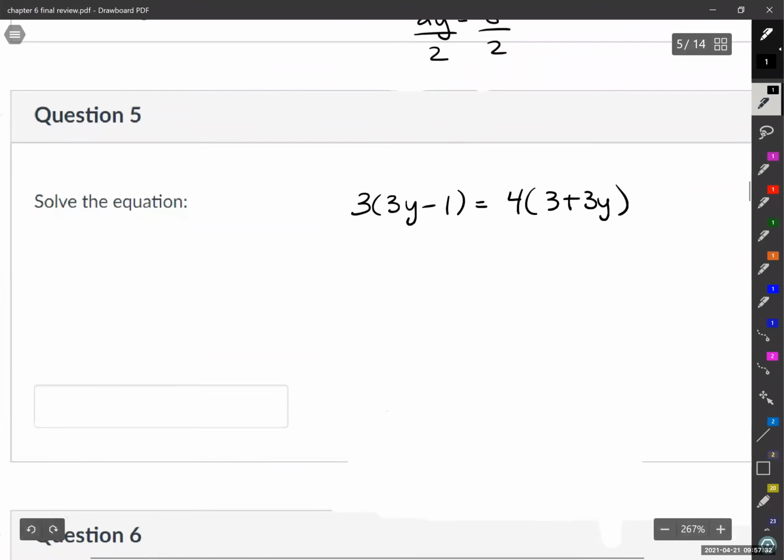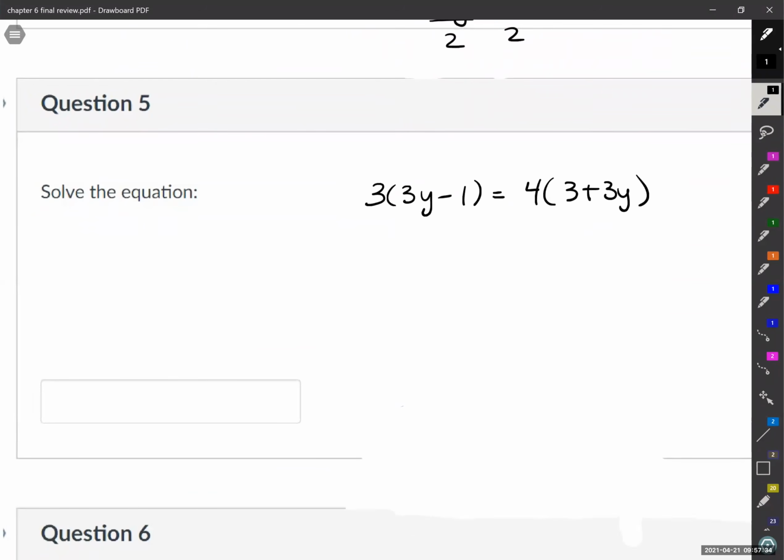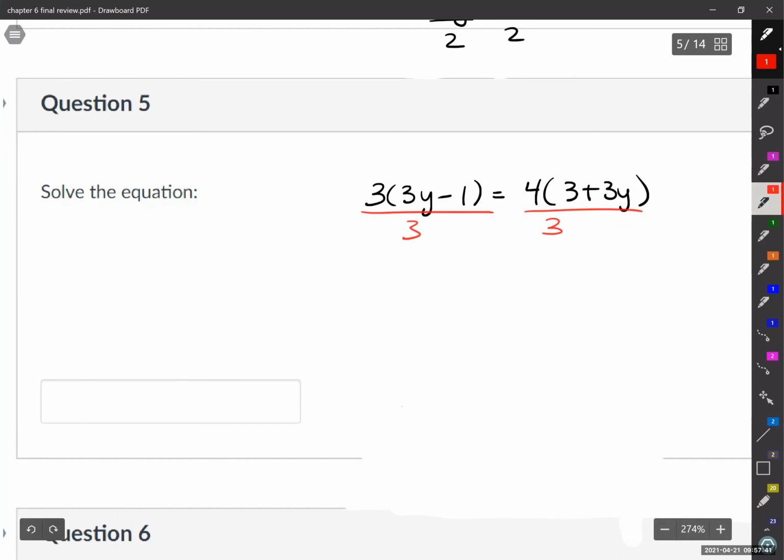Now next step here, we see that there's variables on both sides. And while I might think of dividing both sides by 3 first, does everybody agree that 4 and 3 don't divide well? So I think in this case, while sometimes that's a good strategy, if it would divide easily, here it doesn't. So I think I would distribute first and then worry about moving all the variables to one side, all the numbers to the other.